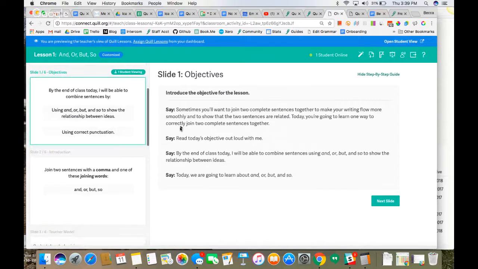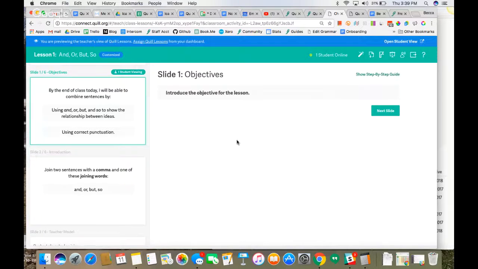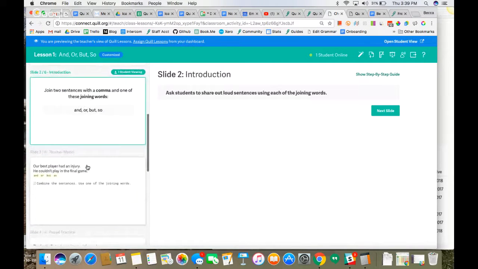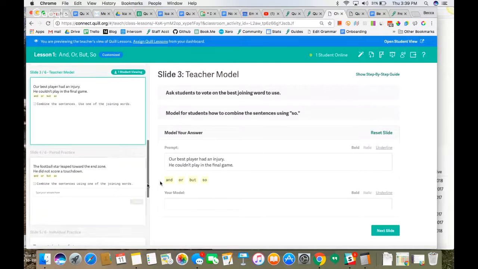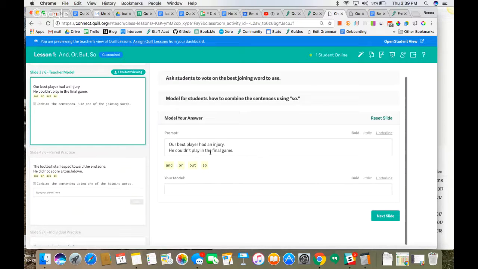Each of the lessons provides both the step-by-step instructions that I really wanted my first year of teaching, and also the option to hide those step-by-step instructions in case you are like I was in my last year of teaching, where I just wanted to read it through and then write my own amazing script because I was so incredible. I hope that you guys can tell. I'm making really ridiculous jokes over here when you can't see my face.